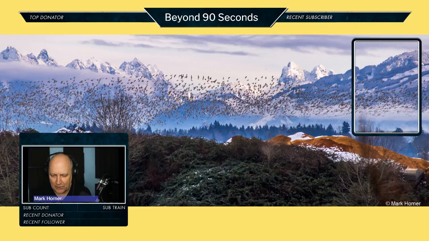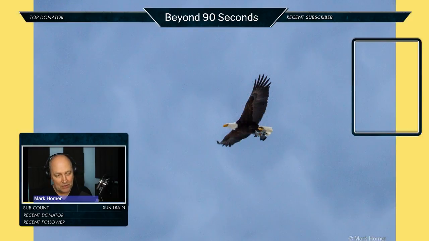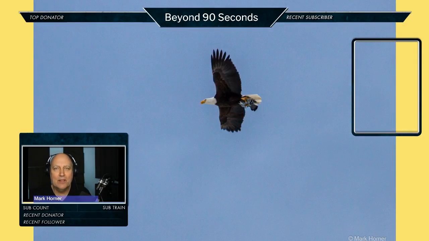I'm just curious, if anybody wants to type anything in chat, that would be great, because then I would be able to see if it comes up on my preview, and I'm not sure that it's going to. Otherwise, I'll get rid of that box on the right-hand side that is an overlay. Anyway, one day I was along Spring-Getty Road just a few weeks ago, and this bald eagle flew right towards me, just off to the side, and then kind of rose as it went beyond, because it had been just over the farm field. And it actually has what I believe is a pigeon in its talons as it flew by, and we'll get a closer look here in just a moment.